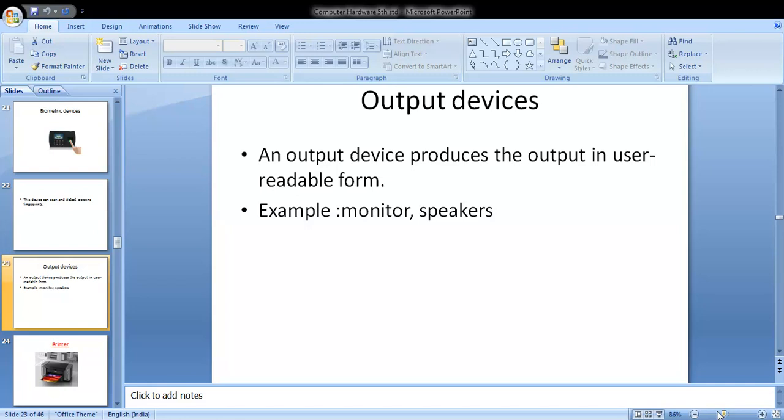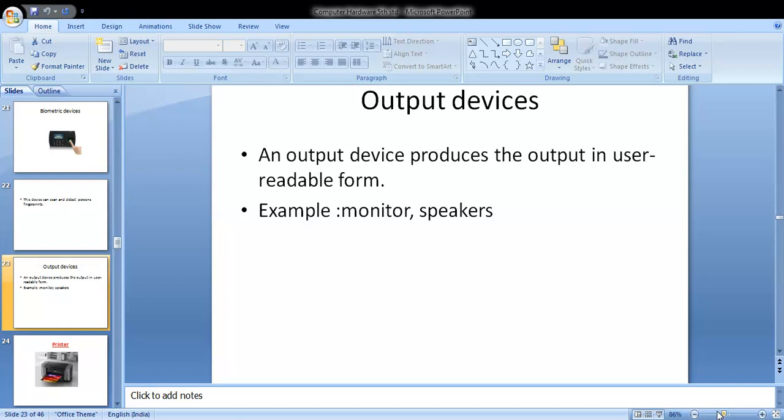Do you understand the difference between input and output devices? If you want to draw an image on a computer, you can use keyboard and mouse. In the Paint option, you can draw an image. Then on which device can you see that image?